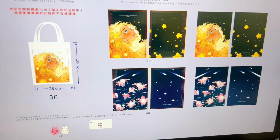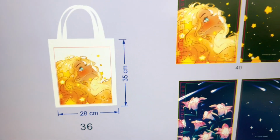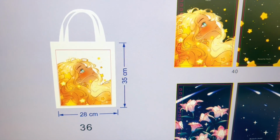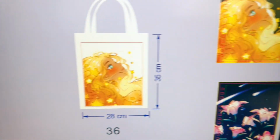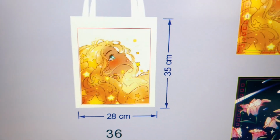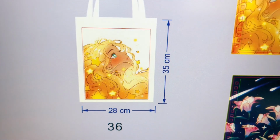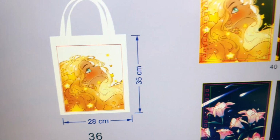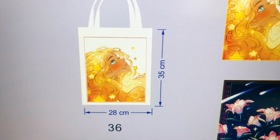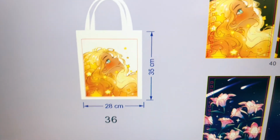So these are some of the stuff that I ordered. I'm very proud of this Shine artwork. So I decided to make pretty much everything and anything possible with her. I made a cute little tote bag. I thought this would be super duper cute, especially if you remove the black. I thought it would be super cool with the negative space. I think I ordered around 36 of those, so I'm very excited.